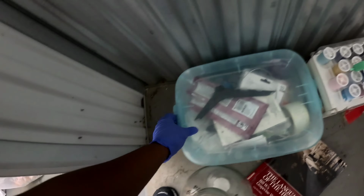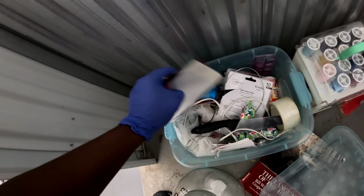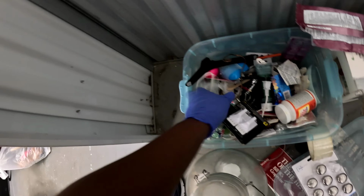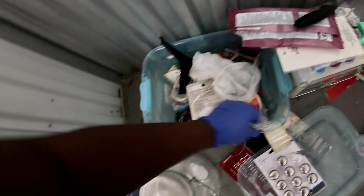We have this little bin. What is in this bin, guys? Ooh, it's a knife in here. Shank. Right, what else is in here? Some little door handles. All right, a glue gun. Man, it smells really good in here. Whatever is in here, this thing smells good, guys. Glitter. And that's really it that I see.